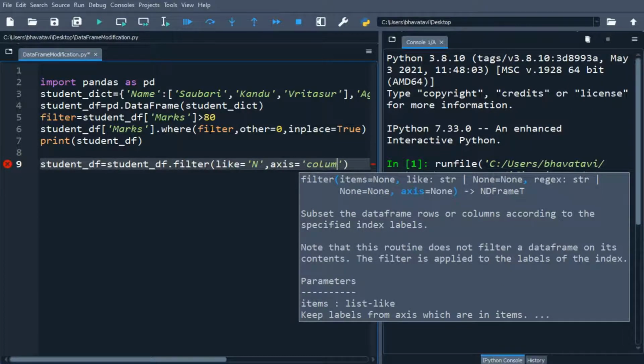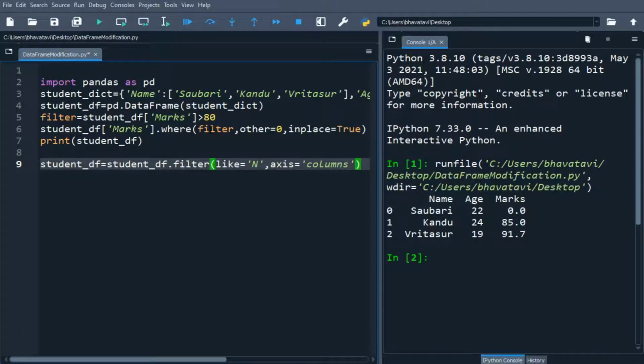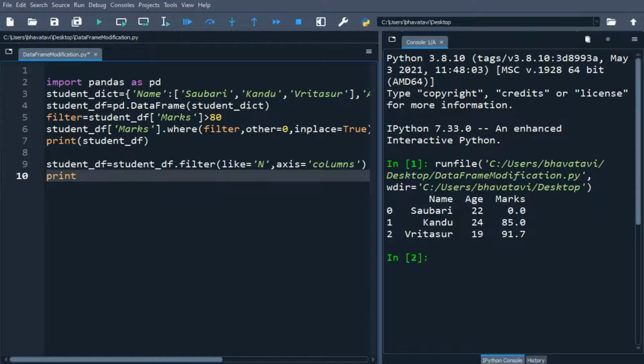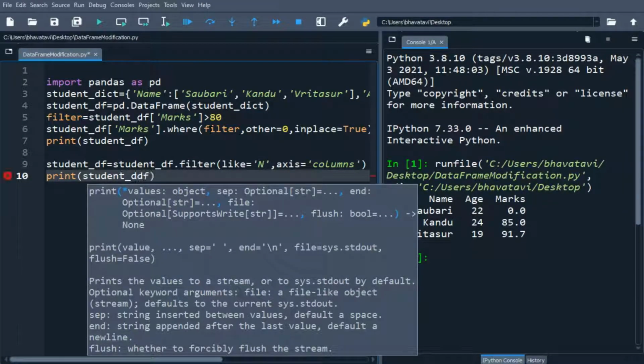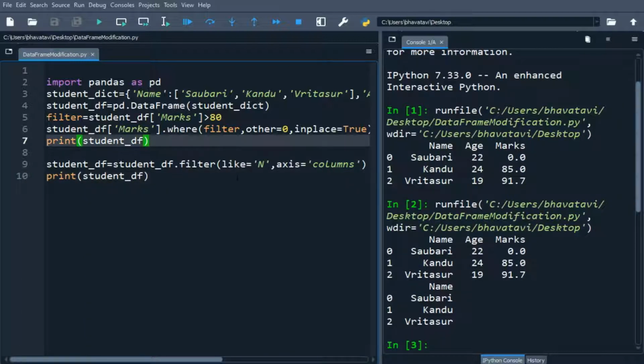Okay, and now we'll print the student_df. So you can see it is showing the names column because we have applied the filter.